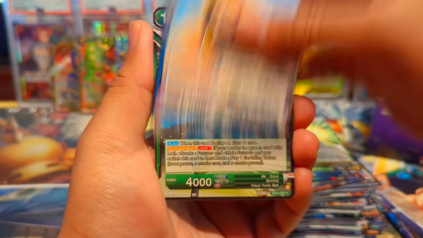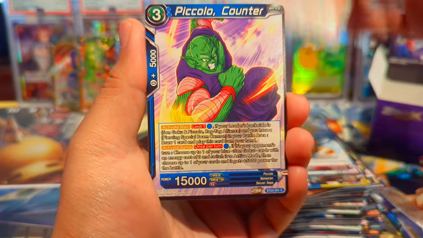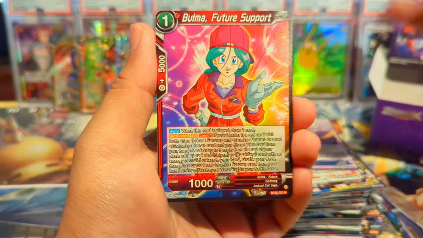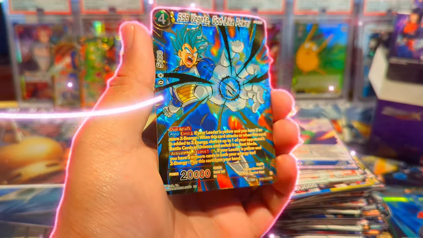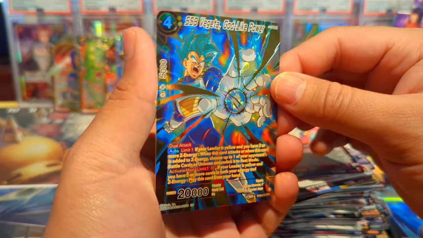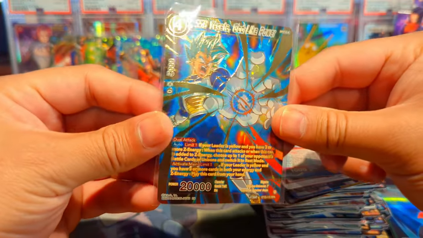Nappa, always great art there. We have Goku Black, Theft of a Control Device. We have Trunks team up with Mai, reverse foil. We have a Bulma, Future Support, and, oh, nice. We have a Super Saiyan Blue Vegeta, Godlike Power, SPR. Let's go. Looks sick.